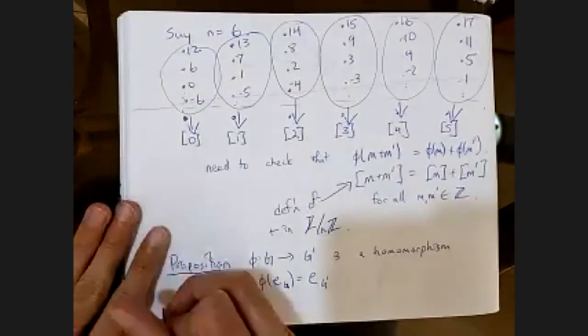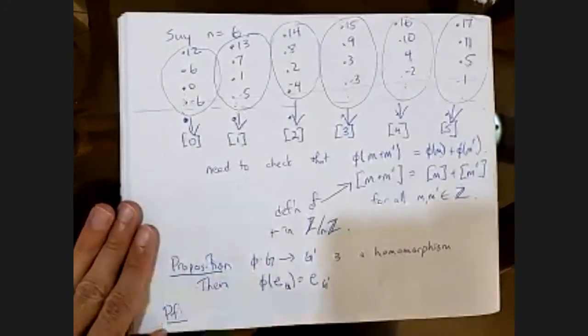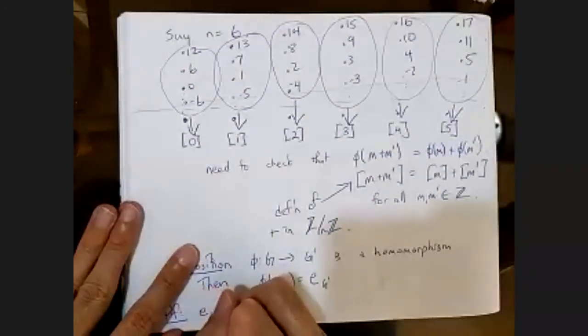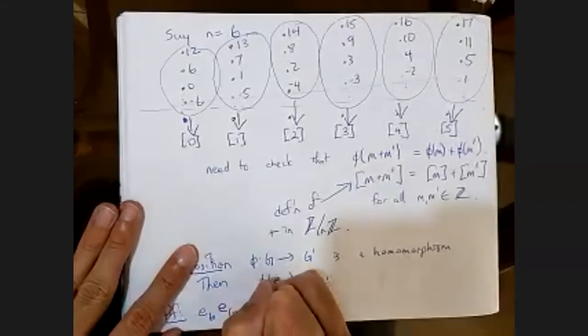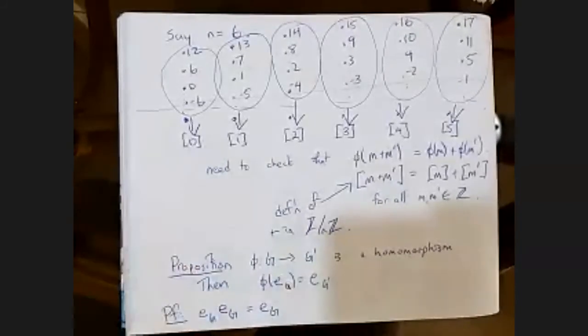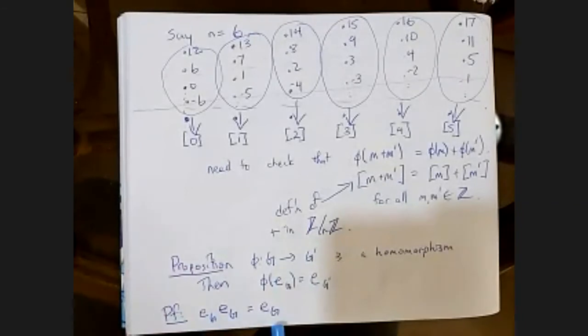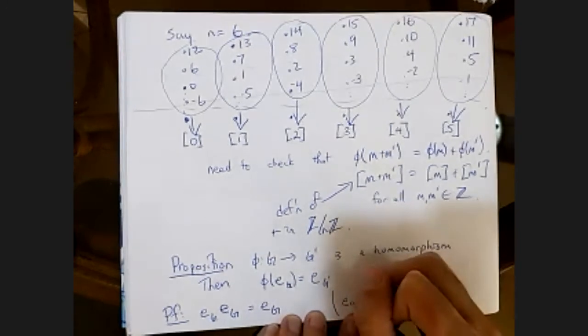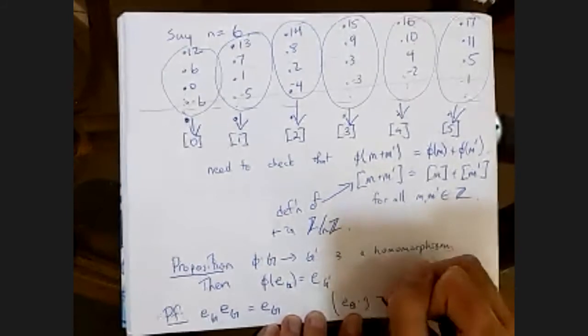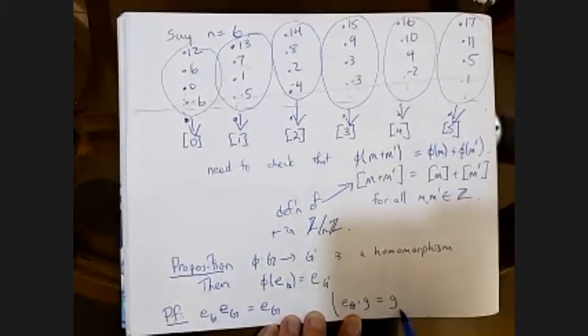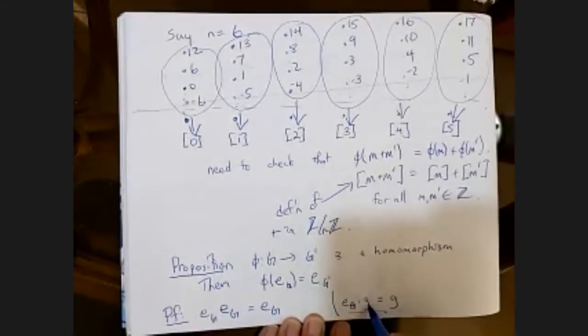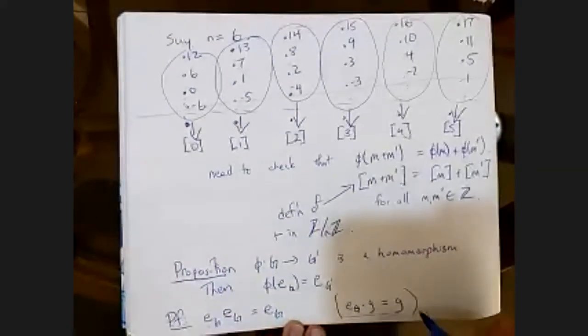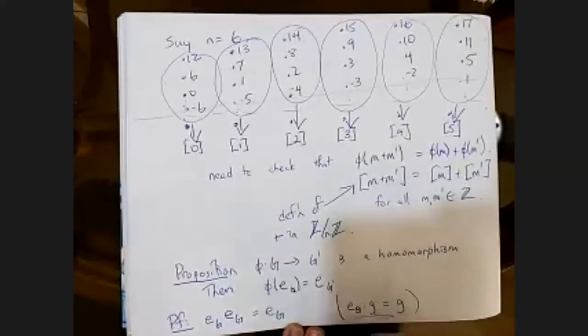So we can write a quick proof. I'll start with the equation e_G times e_G equals e_G, the identity times the identity equals the identity. That follows from the equation that the identity of G times little g equals g. Since this is true for all g, it's true when g equals the identity. So take this equation and plug in the identity for g, and you get this.